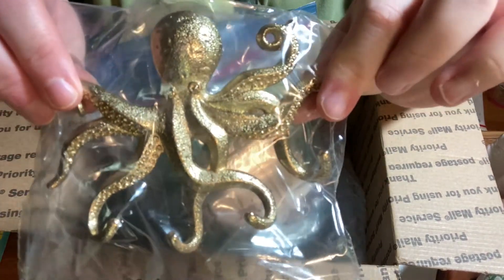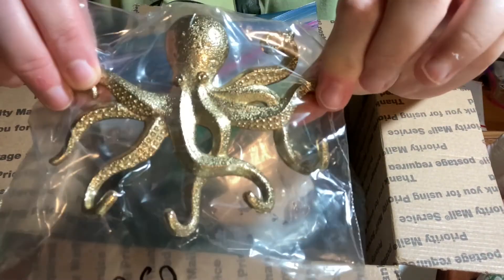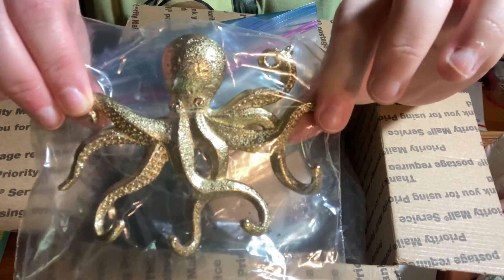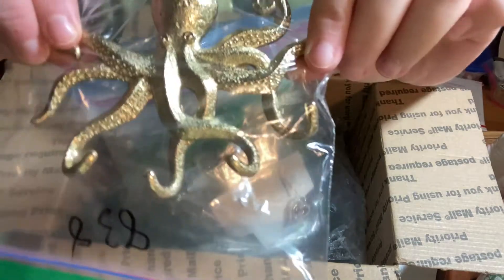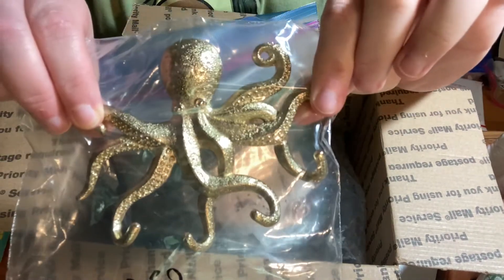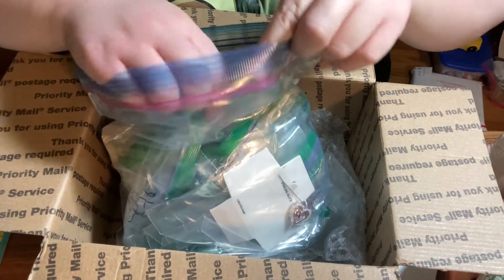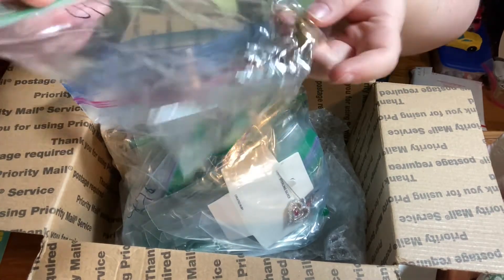Oh wow, that's a lot bigger than I thought it would be. Sometimes they have stuff that's not jewelry, like this piece — it's just a wall hook and I love it. I'll either keep it or put it in a whatnot junk lot, a little junk sale where people pick what they want.